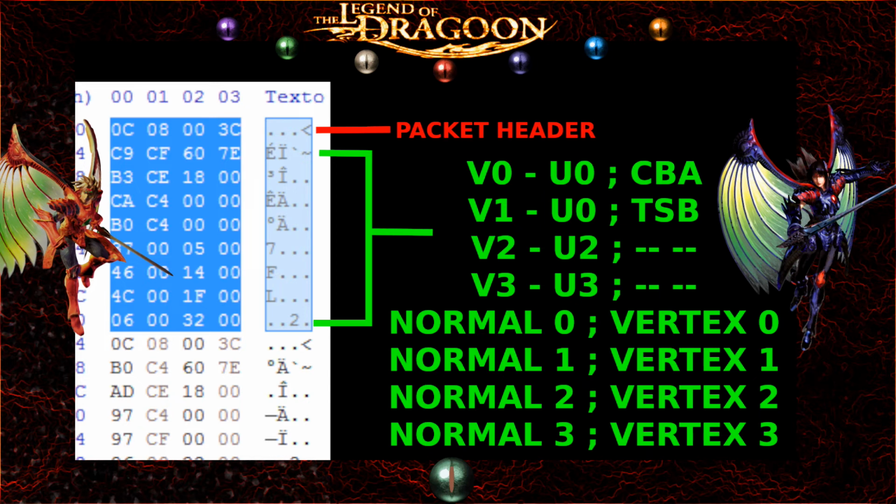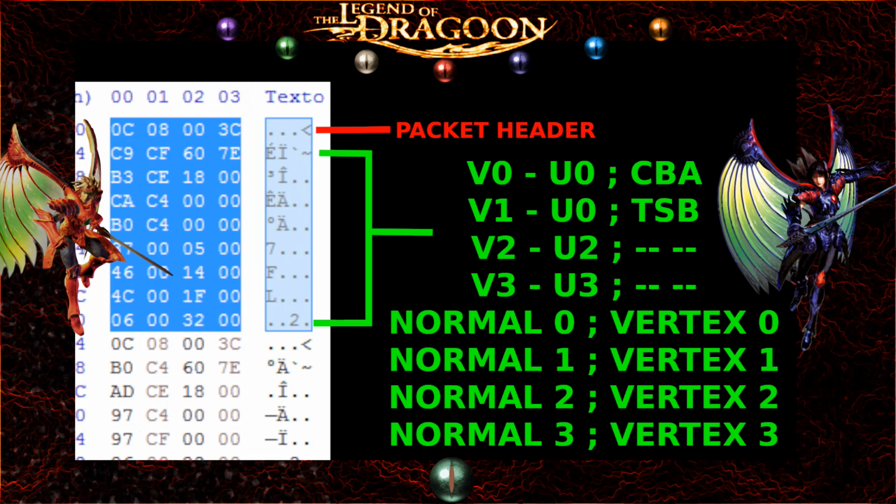The primitive packet header is made up this way. The first value is OLEN, which represents the number of objects created in processing. Next comes ELEN, the quantity of rows of 32 bits, or 4 bytes, in the total structure. Then comes flag, which holds information about how to render the primitive. And finally the mode, which contains the primitive type and other attributes.